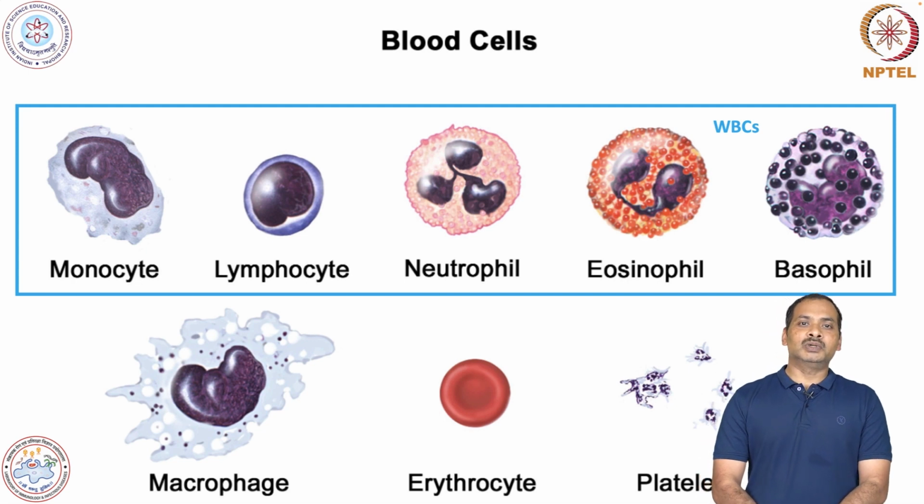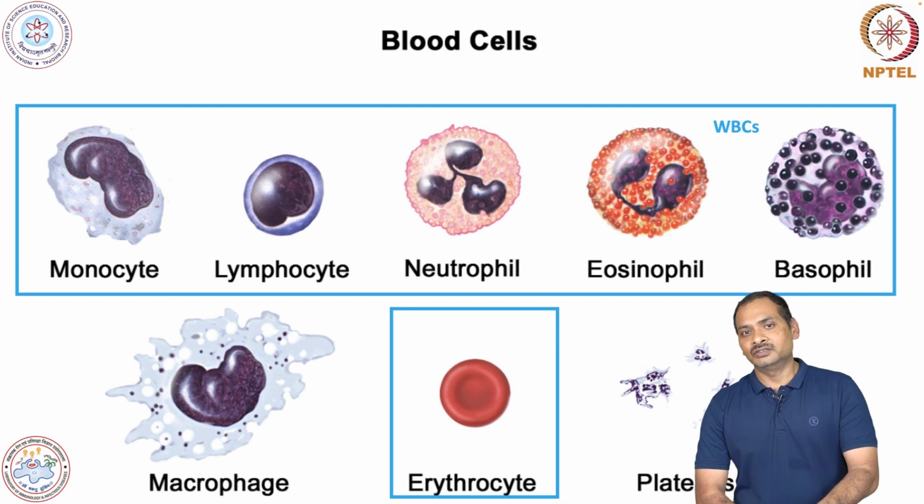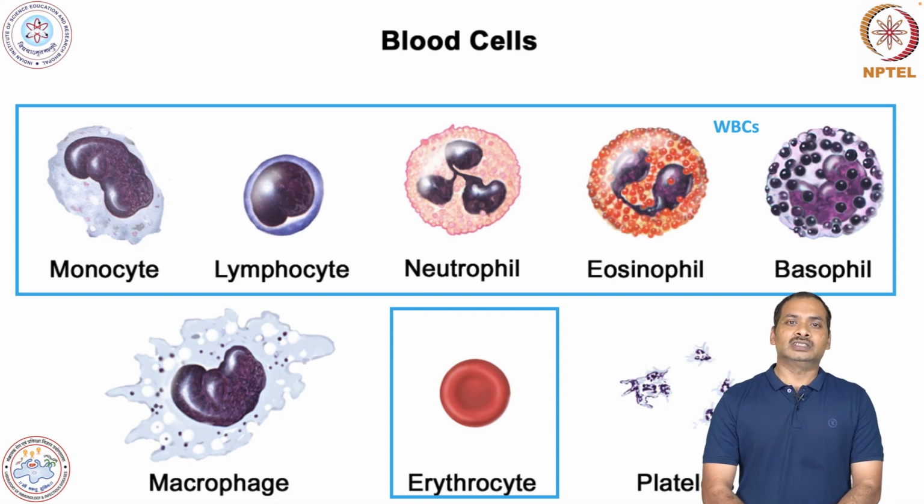And this is white blood cells, and another is red blood cells, or we also call them erythrocytes. Okay. So for erythrocytes, you are very well aware of the role. Basically they play a very important role in the transportation of gases. So these RBCs take oxygen from the lung and deliver it to all tissues. And they also take carbon dioxide from tissues, and this carbon dioxide is released from the lungs. Okay. So you know this very well, right? From the beginning you might have studied.